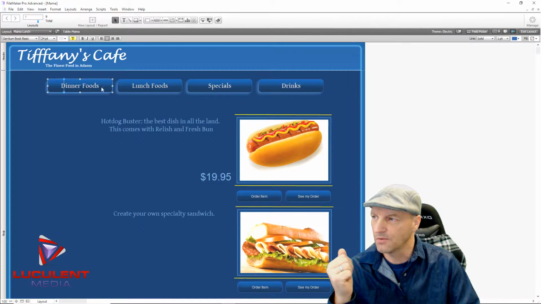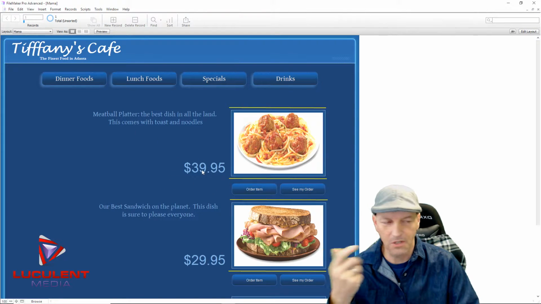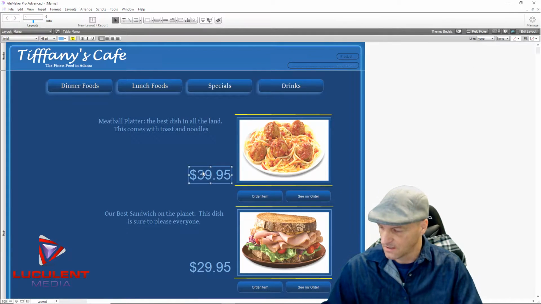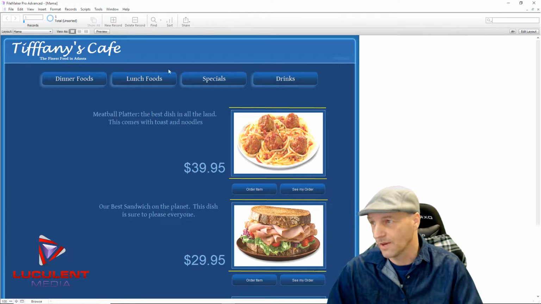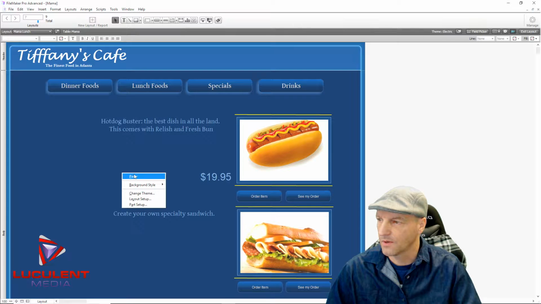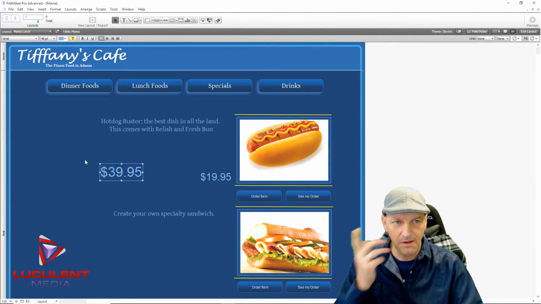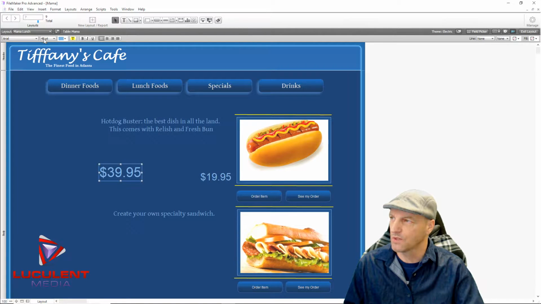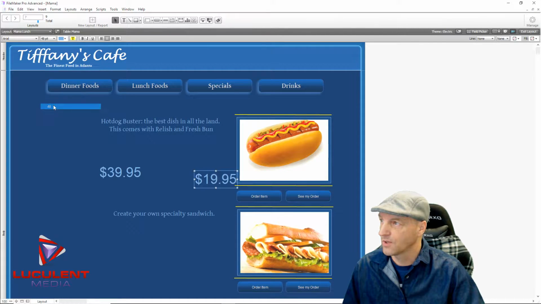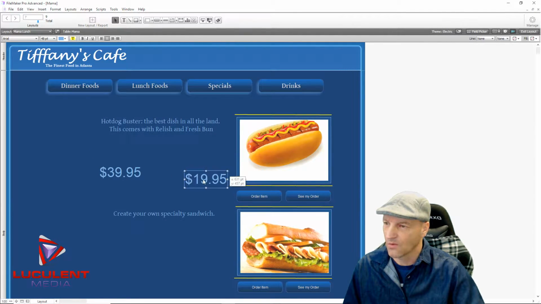And then we could take a number. Now, if you go to the dinner foods, you'll see that the price is much larger. So we can edit this layout, grab this, Control C, go back, edit the layout, and paste our number here. That gives us an idea: we know it's 48 and it's Arial. So we could create 48 and it's already Arial. So we have that right size, and we kind of know where we want that to be.